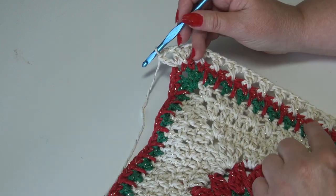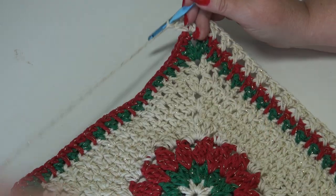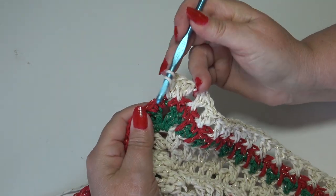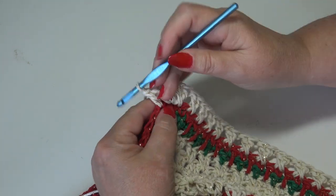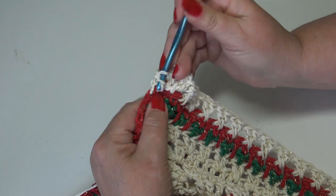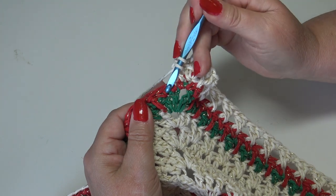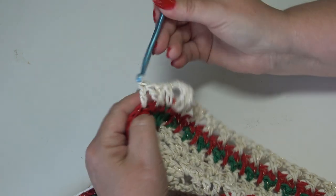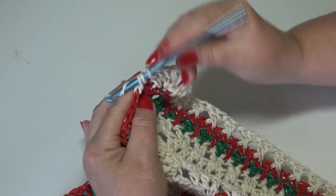So now we're just going to repeat what we did on this side, clear over to the corner. So let me get you started. Again, you're going to skip a stitch, double crochet into the next stitch. Yarn over, come back to the skip stitch, insert from front to back, and work a double crochet. Skip the next stitch, double crochet into the next stitch. Come back to the skip stitch, insert from front to back, and work a double crochet.